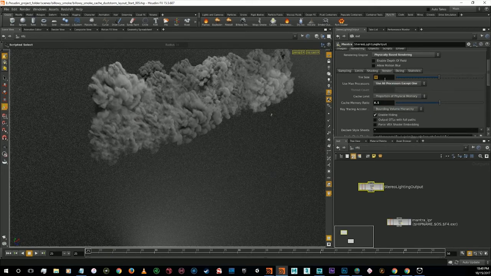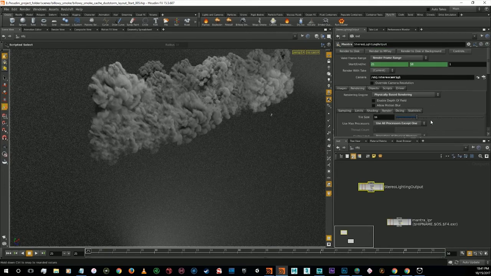Otherwise, stick with the classic 16, which is what it's set to by default. I increased my RAM to 0.5 from 0.25, since I got 32 gigs, my computer can handle it. And I'm doing a stereo cam rig, but you don't necessarily have to go stereo. You can just go with a regular cam.